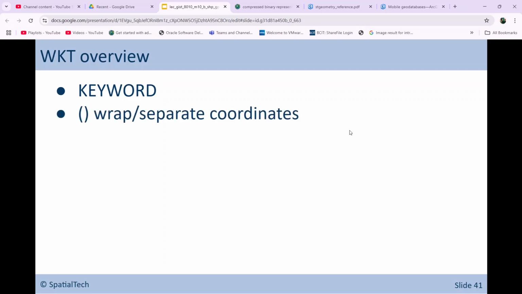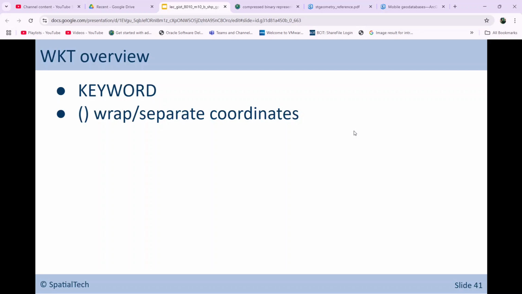There is a keyword, saying what the geometry is: point, line string, polygon, multi-point, multi-polygon, multi-line string.